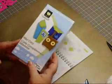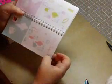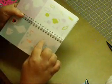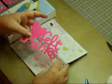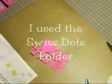It's a little bit different of a card. I'm actually not cutting the card from the Wild Card cartridge. I'm just cutting out the phrase that is on page 55, and it's the shift phrase that says heart. It has a heart, and then it says heartfelt things. And this is what it looks like. I went ahead and ran it through the Cuttlebug. So let's get started.